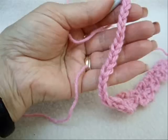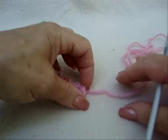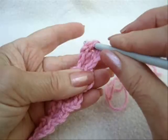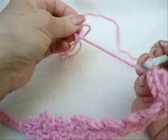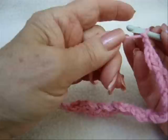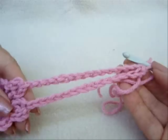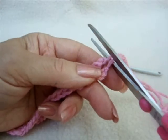And fasten off. So there's the band, and there's the chain at the end for tying it. And now we have to go back to this other end where the long yarn end is. Insert through the end of the band and pull the yarn from that long yarn end. And now you're going to make a chain the same length as this one. Like that. Fasten off and trim those two ends off.